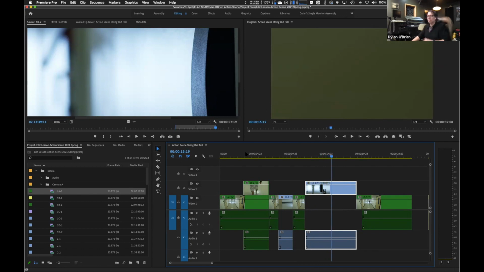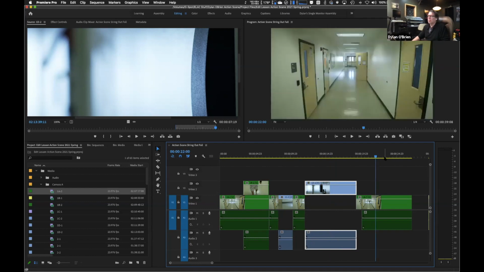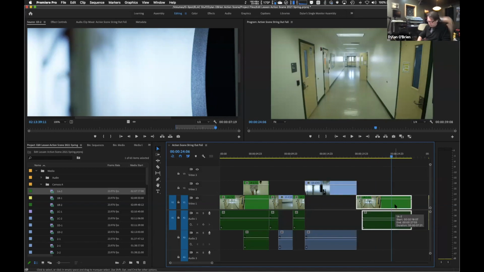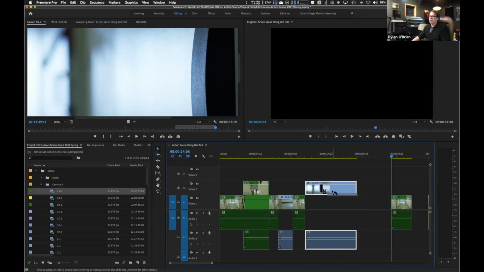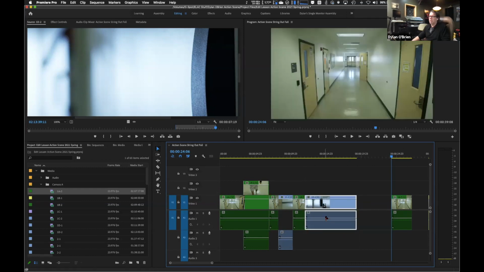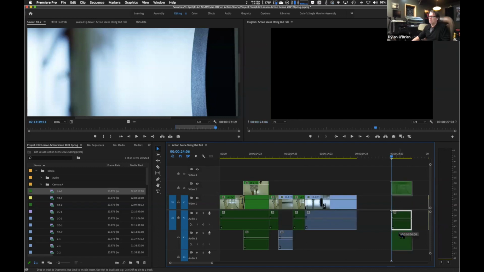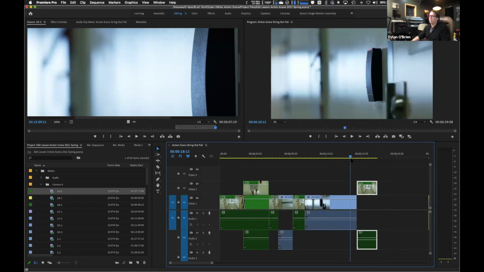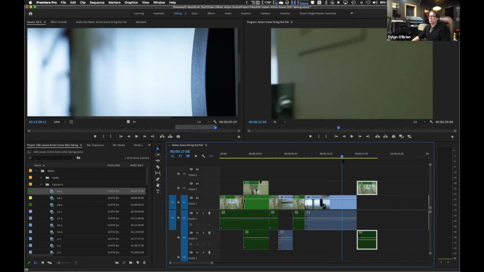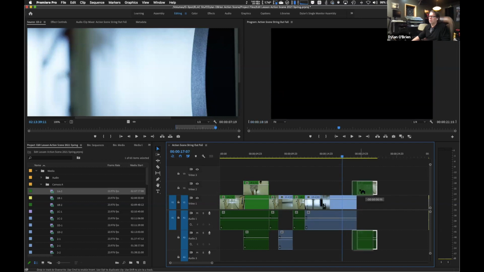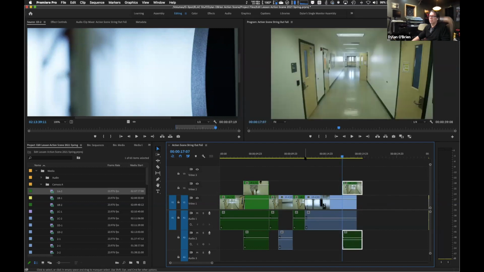Yeah, I could leave this, or I'm going to look at this shot and maybe I'll get the final door closing there. So I'm going to go here, I'm going to hit Command K, split it, and then I'm just going to delete this because I don't need the beginning of it. And I'm actually going to take this and drop it down there. And then bring this up. And move it over here. Let's see what we got. So I think I want to start it right there. Let's see what it looks like.